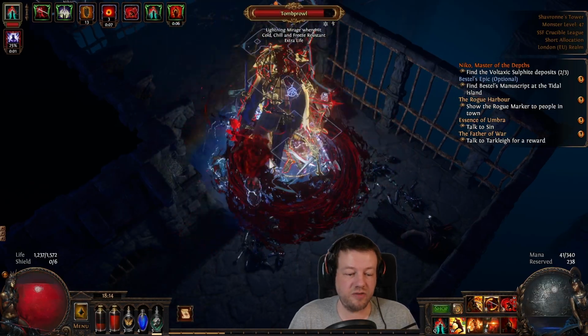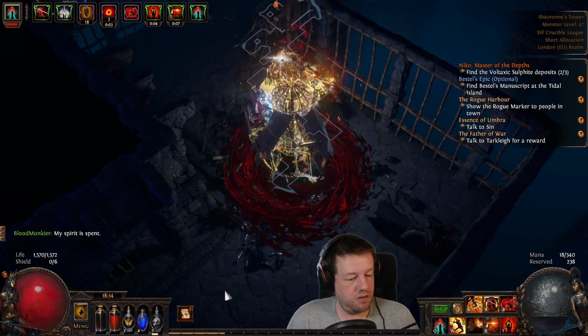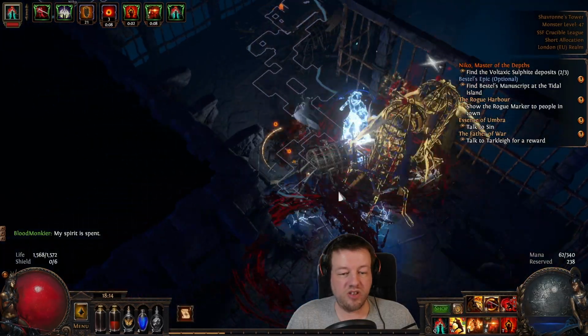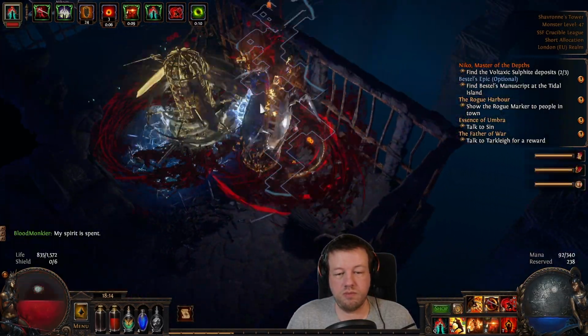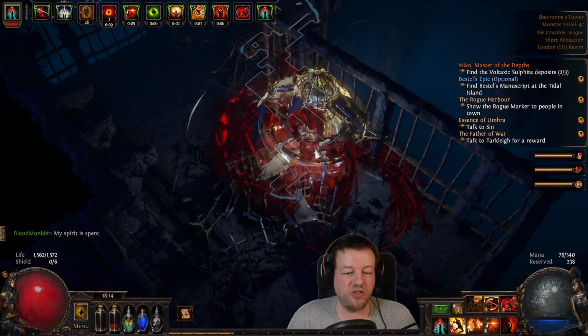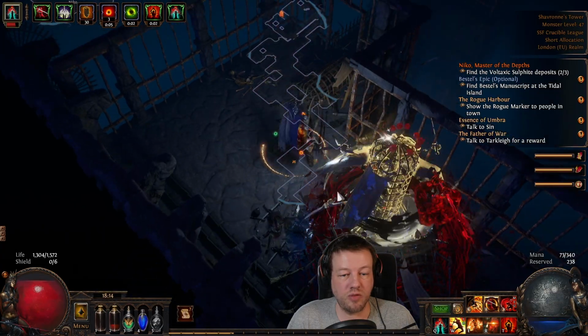Now, these caged guys are really, really tanky. So we probably don't want to attack them. And they're... Actually, one of them's got 3 mods, is it? Or is it 2 mods? The more mods they have, the more chance of dropping something good they've got. And if you hover over them, you'll see the mods.